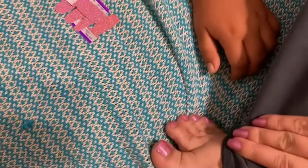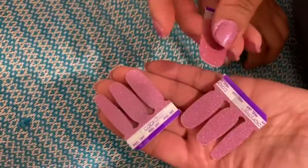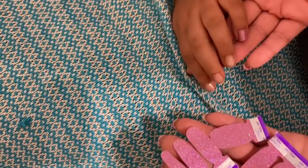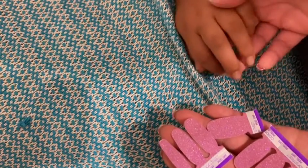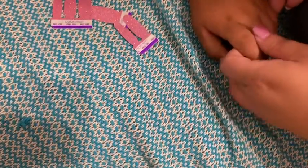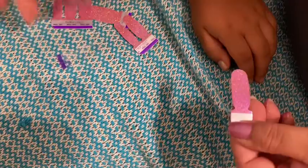So if you guys have seen my nails that I just recently did and then I just finished doing my toes — I'm going to go ahead and use what I have left, which are these ones here. I'm going to use some on my daughter's fingers. I already put one on her little pinky. I have to take the little extra piece off. She is sleeping, but I'm going to go ahead and do this to show you guys that you could use your extras even on your little ones.